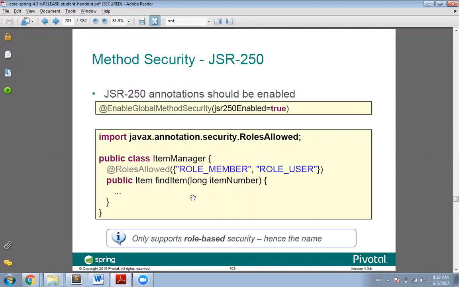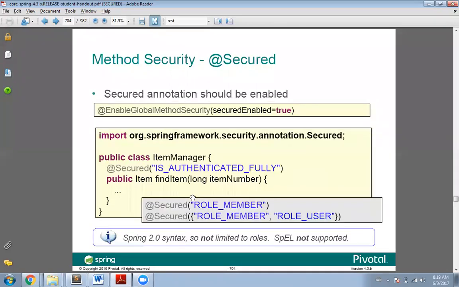Here you can use a couple of options to provide method level security. One is using the JSR 250 annotation, that is RolesAllowed. This RolesAllowed annotation is not part of the Spring framework. It is actually a J2EE specification. Here you can specify which roles are allowed to call this method. Spring has its own annotation to do the same job, like Secured.